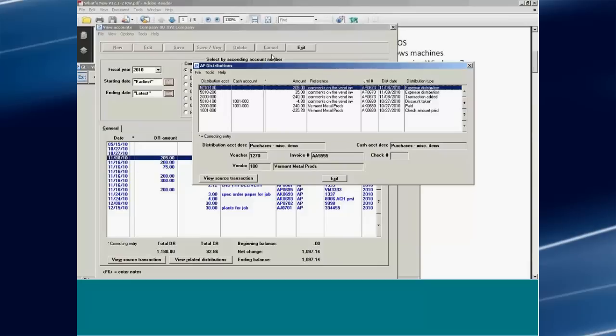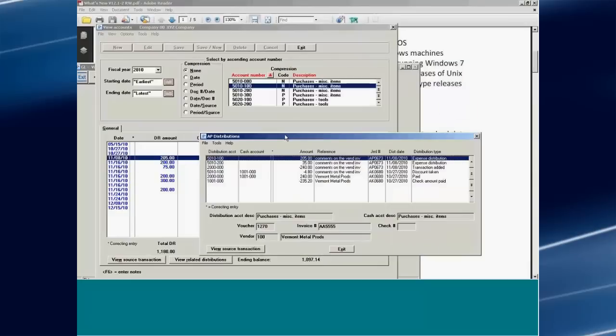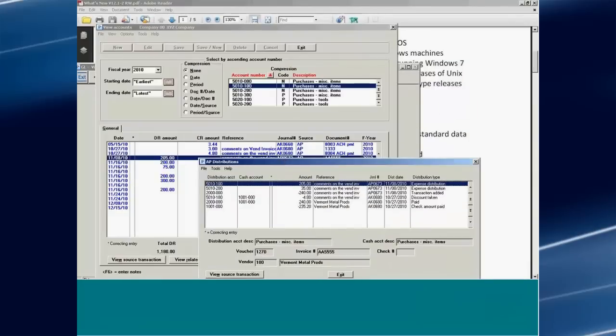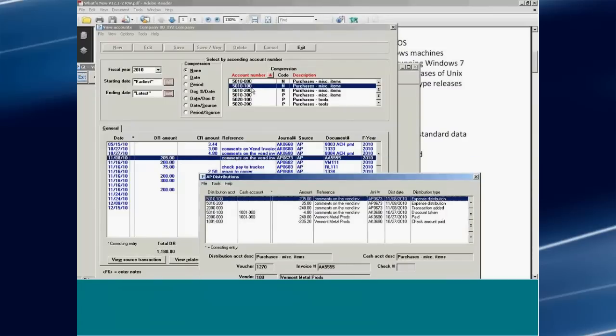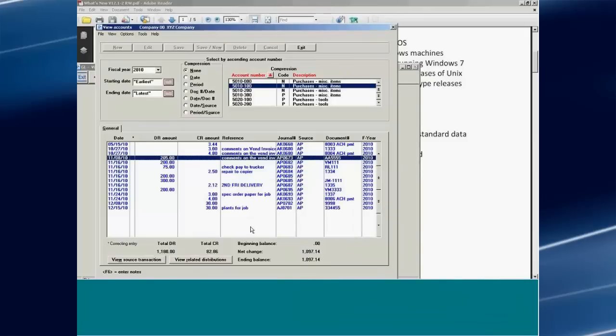So I can see that although I distributed, let me just pull this down a little, I distributed $205 to 5010-100. I distributed another $35 to 5010-200. Total value $240. Therefore, I did AP of minus 240, et cetera. So I see that all in one immediate grasp. It's right there in front of me. Major new feature called Navigator.